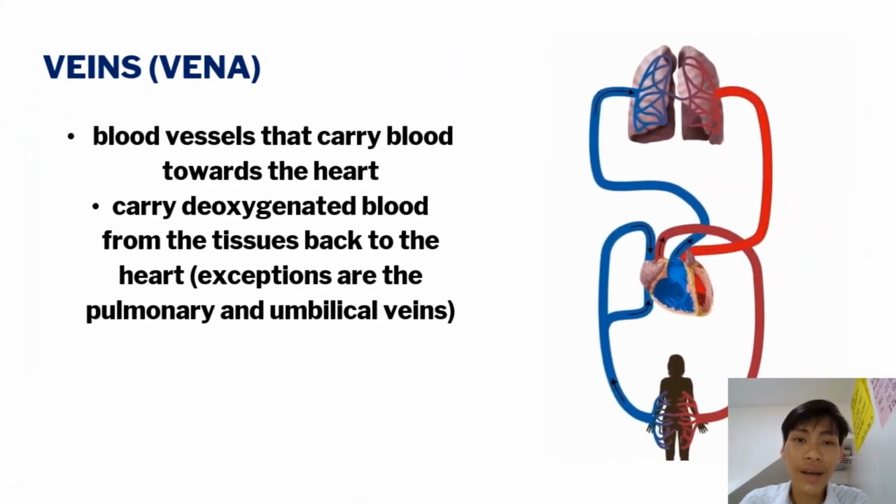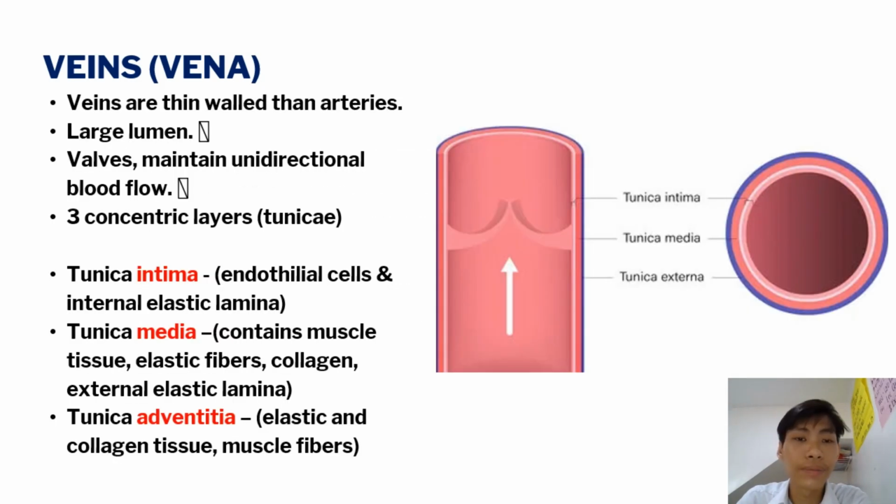So, let's just have a quick reminder of what veins do. Veins are blood vessels that mainly drain the deoxygenated blood from areas around the body, except for the pulmonary veins, which carry the oxygenated blood from the lungs to the heart, where venous blood is returned to the heart, where it is pumped to the lungs to be reoxygenated. The ultimate goal for the veins of the head and neck is to bring venous blood to the superior vena cava, which transports blood to the right atrium of the heart.